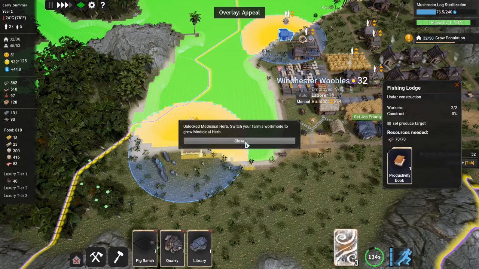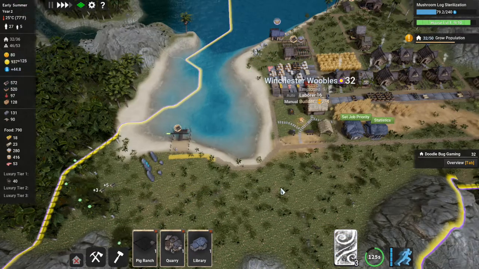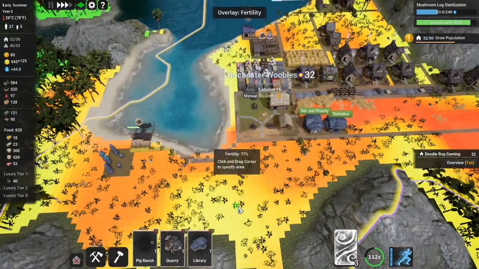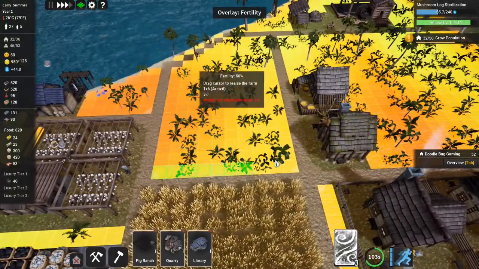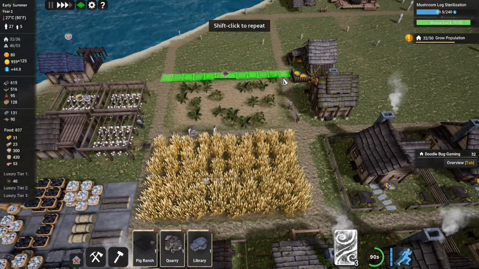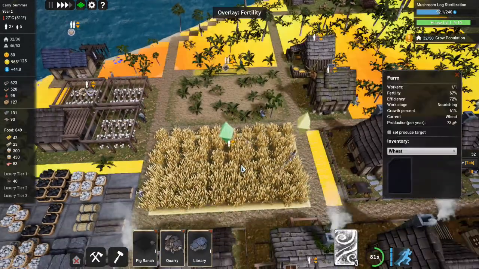Again, we've got herbal seeds, we can unlock that. So we can actually start building here, unless there's a better place for the farm. Not round here as such. Again, it's not brilliant there, but that's going to have to do for the time being. So we plant herbal, and then obviously we've got wheat.